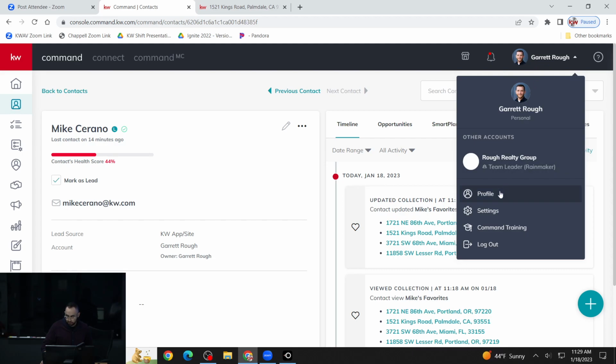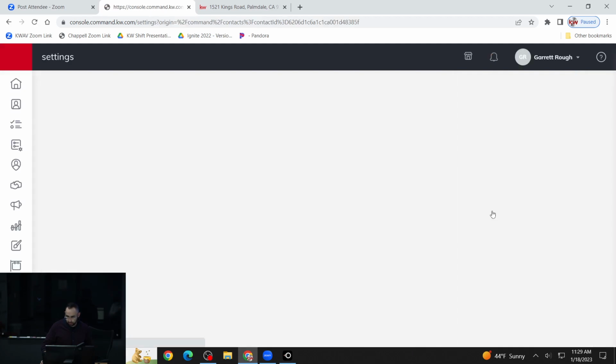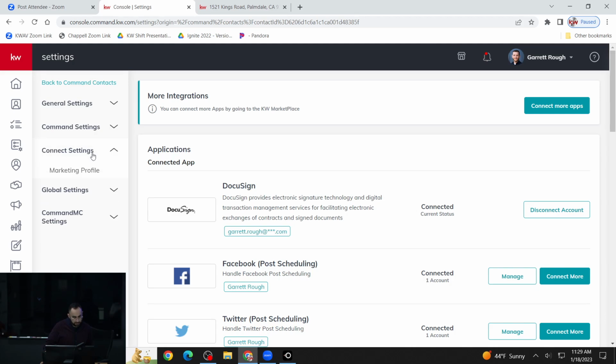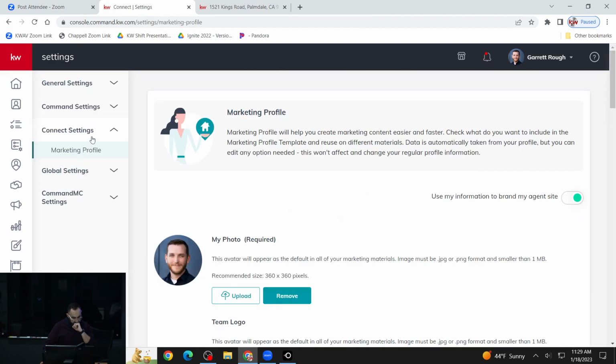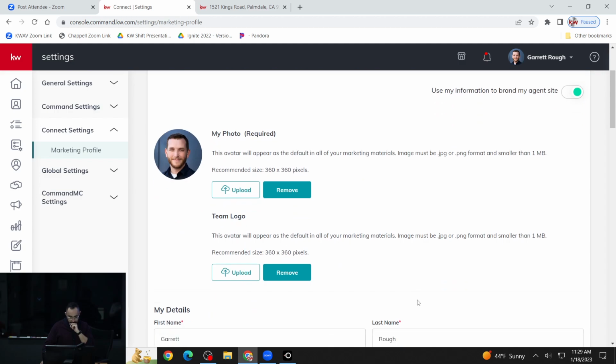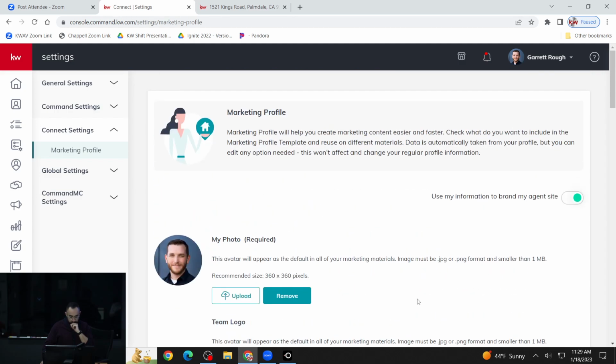Okay, how about if you go into the settings and you go down into, once you're in settings, on the left here, if you go to the marketing profile. Don't you do that already? Let's see. Did you find this page? Yeah. All right.